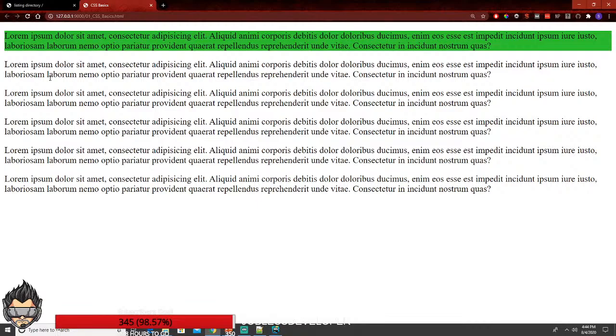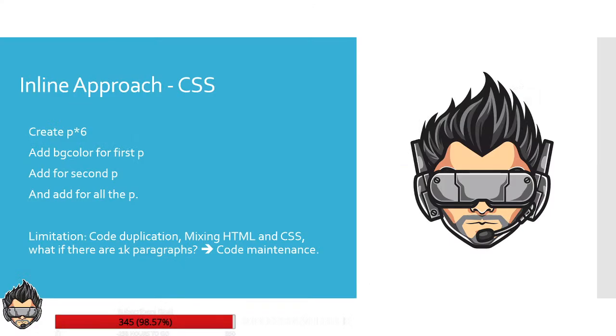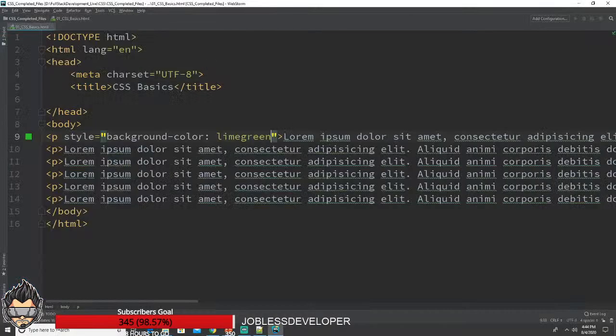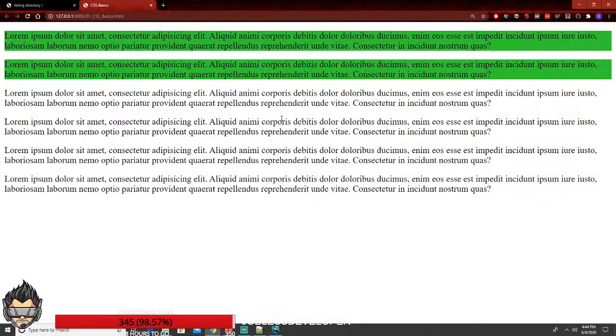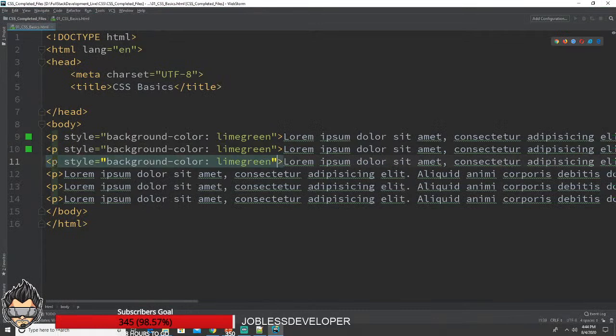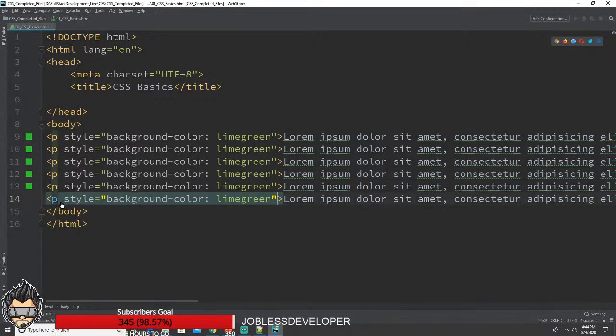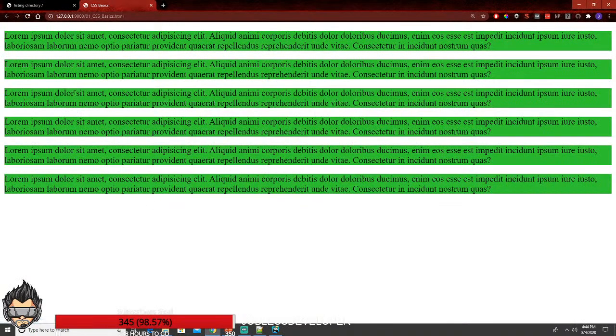That's easy to add. Now the second thing, let's add the same property for the second paragraph itself. So what we do is we can directly copy this one. Let's go here, let's paste it, let's save it, and we can see that both the paragraphs have the green color. Okay, then my manager told me that all the paragraphs should have the same color, which is green. So what I'll do is I'll go to all the paragraphs, I will paste this one, I will save it, I'll go near my manager again.